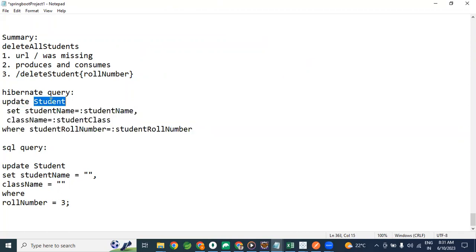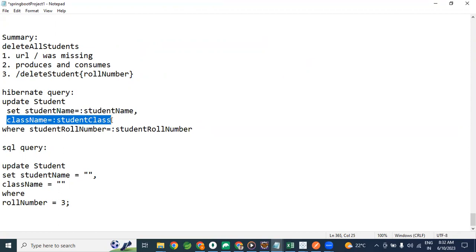It will go to the student table and update the student name. But suppose some problem occurred while updating the class name. The student name already got updated, so half of the query is done, half is remaining, and we got some exception. In that case, the database is partially updated.